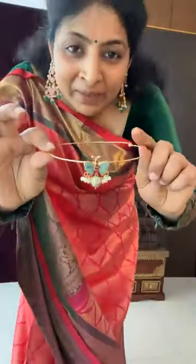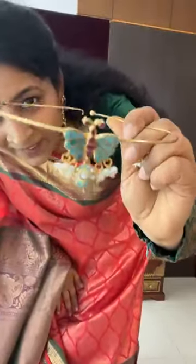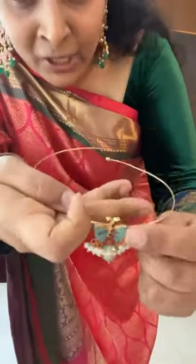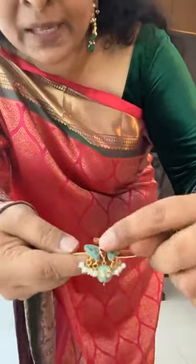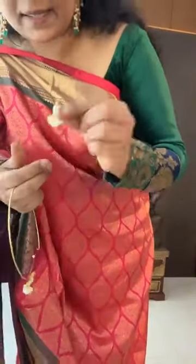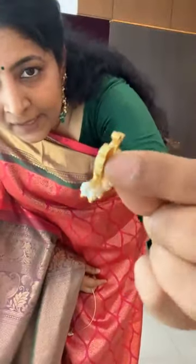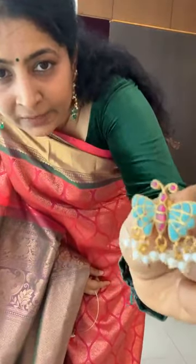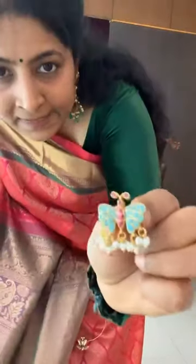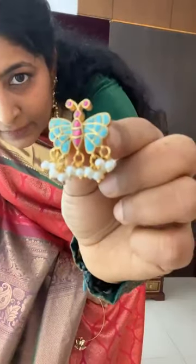I'll show you some newly added jewelry. If it's not added, please tell me. Now this is a wire base design. Again, this has been very popular. Look at this beautiful butterfly set with natural turquoise and pink stones, and matching earrings. And these are all set using the jadao technique. So it's completely hand embellished using wax here.